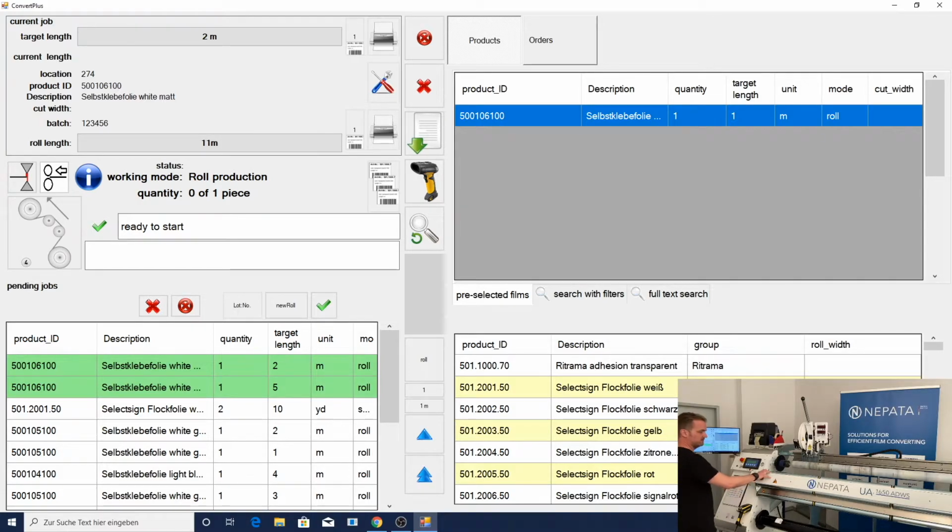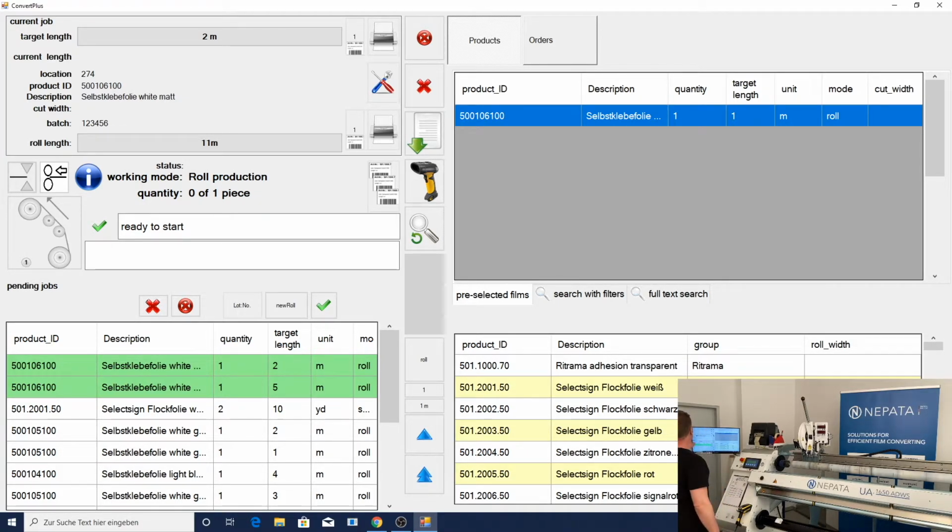And this mode number 4 could be interesting when you're rewinding, for example, something like application tape on the machine, which you need to rewind with the sticky side to the top, because it cannot stick to this feeding head here, but you need to reverse it to have the sticky side open. So usually you will use mode number 1, but for some special application or special kind of material, you might also need the other modes.